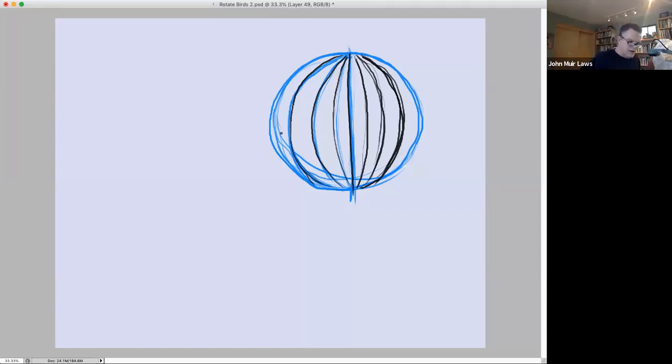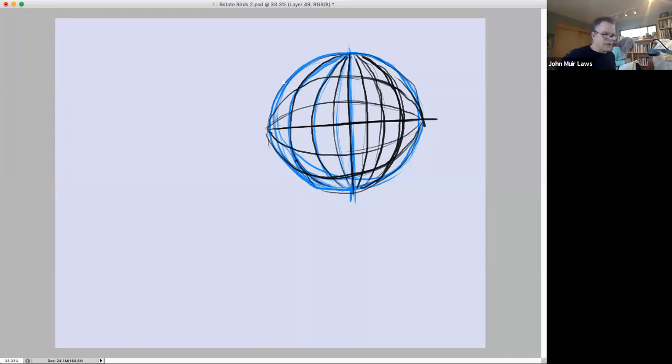Now, the same is true on the other axis. So if there is a line that cuts through the middle of the ball this way, let's arch it up. And so we kind of go point to point. So draw along with me, and we're all going to kind of create this shape. There we go. It doesn't have to be perfect, but you want to kind of generally get these two things going across.